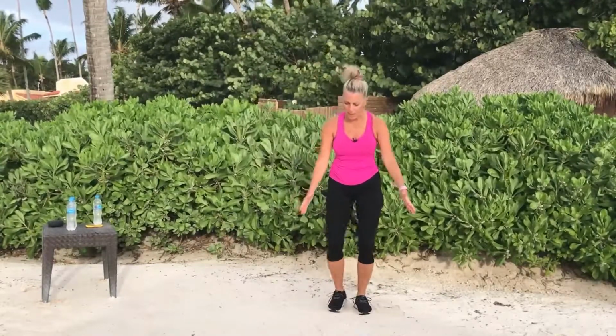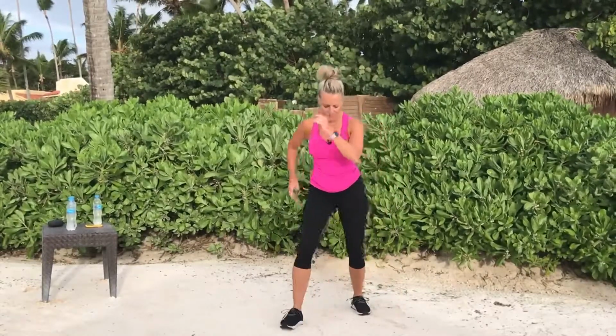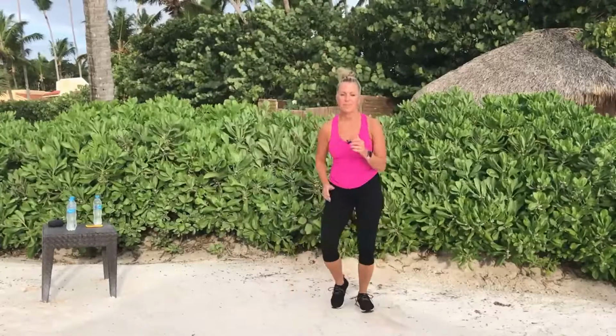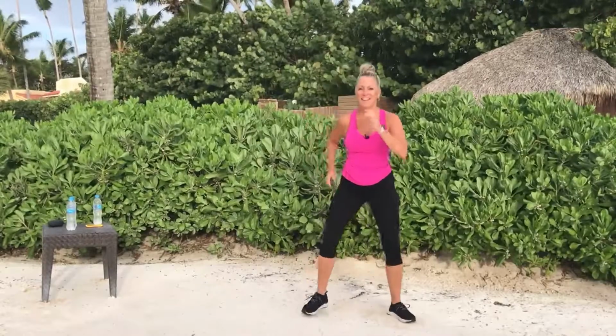Now nice and slow, we're going to take this to a V step. Here we go. Out, out, bring them back in. Do it again. Got it? Stay there, or maybe a little bit faster. Now if you want to bring a little more energy to the party, bend the knees. How does that feel? You don't have to. You can just stay nice and tall. Right back to a regular march, right here.